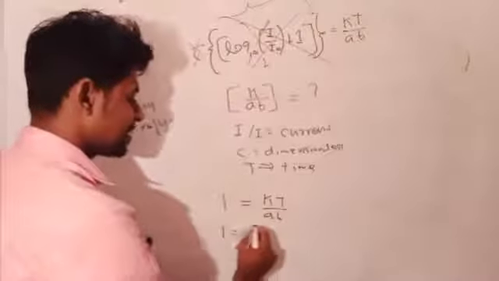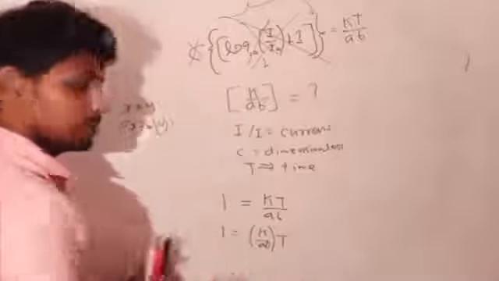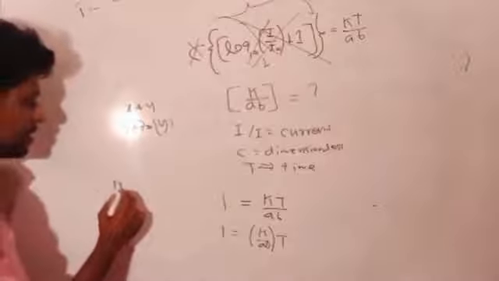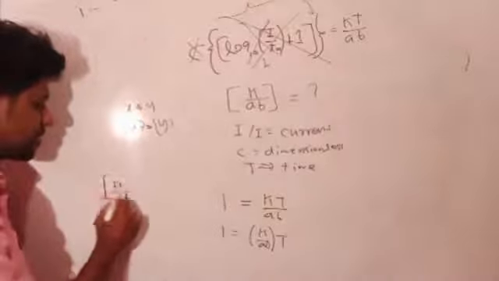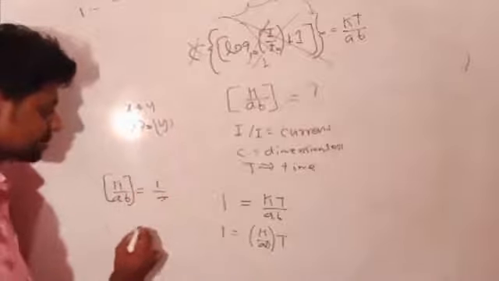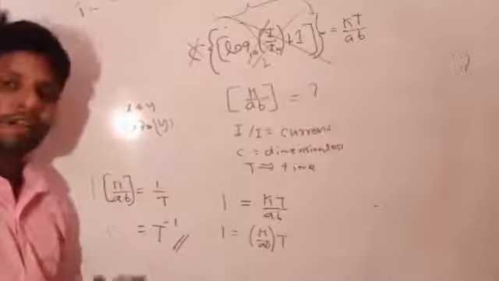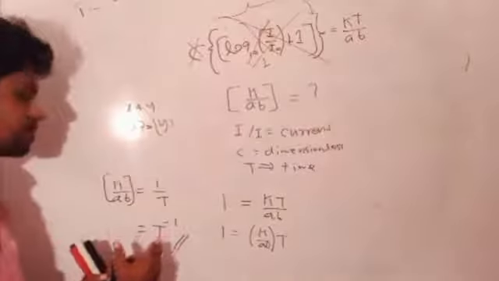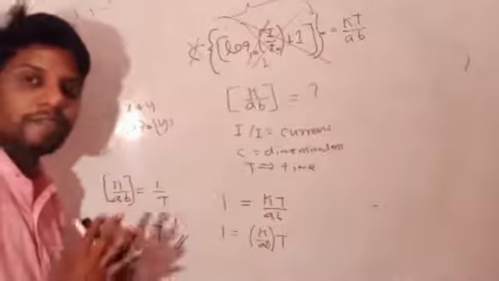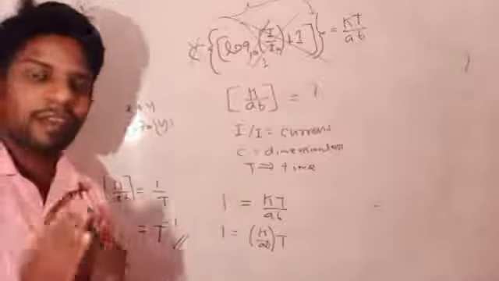Now I'm going to separate them. K over AB times T, and you need to get the value for T. Sorry, K over AB. The dimension of K over AB, in square brackets, is 1 over T. That is nothing other than T to the power minus 1. This is the dimension of frequency, or in another way, this is the dimension of angular velocity. So, two different physical quantities, but having the same physical dimension. So this is how you are going to tackle any of these things.